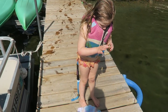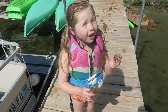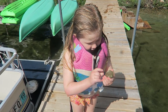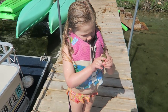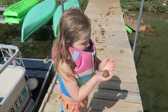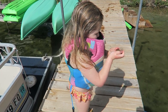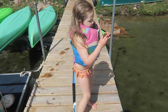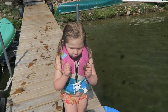Hey, what'd you find? Some rock. What kind of rock? A birdie rock. A birdie rock? Yeah. What kind of rock is that? It means it's an egg. It means it's an egg? Yeah, it's a wet egg. Should we warm up in the sun a little bit and then go back in the water? No, it's my baby. I want to keep it. Okay. All right. Do you wanna sit in a chair or do you wanna lay on the dock? I want the sitting chair. You wanna sit in a chair? Okay. Yeah, we'll get you a chair, okay?